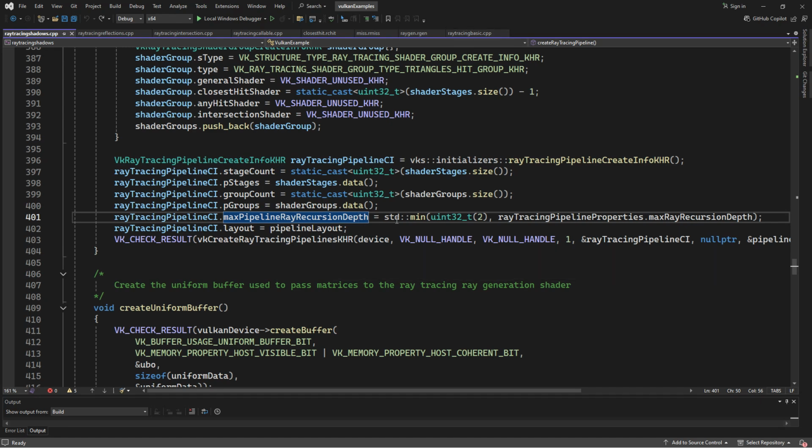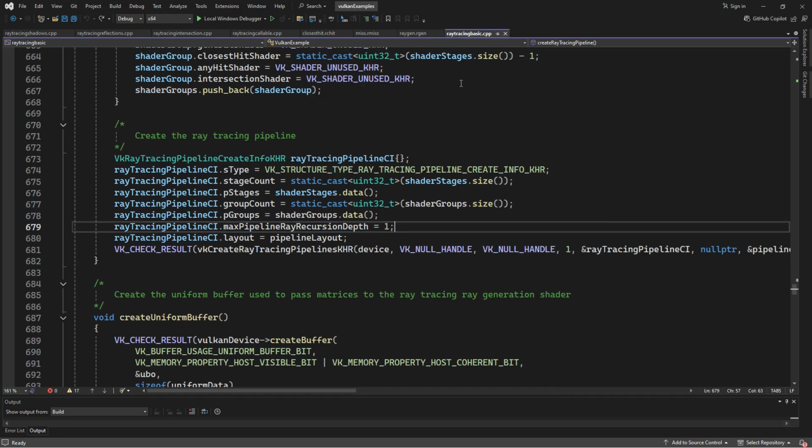But I've tried playing around with these two, changing it to 1 or 30 or 25, but visually I don't see anything change. So I don't really know. But it's something I want to keep my eye on because I think this can be really cool. Hopefully an example is created where if you change the max pipeline ray recursion depth, you might visually see something different. But as of right now, all I know is that if you make it too high, it crashes, and every other value below the 30 doesn't really change anything for the examples. Okay, but anyway, let's get back to the task at hand.